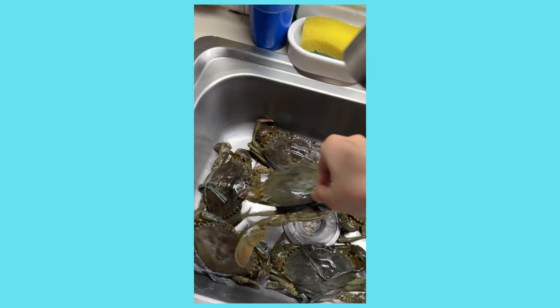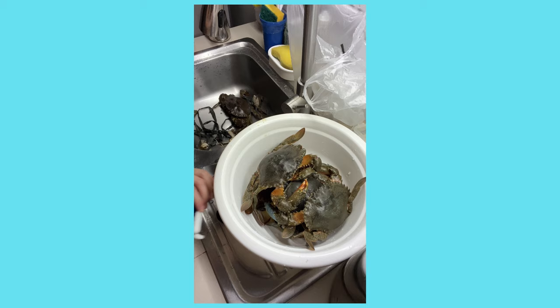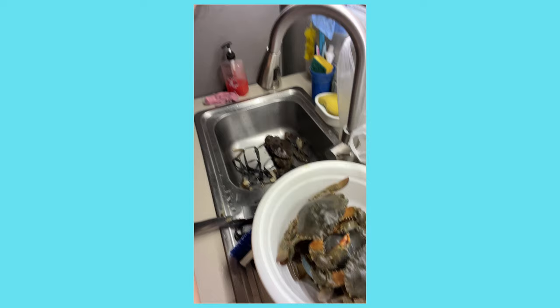Join me as I clean our crabs before cooking. I will be steaming them for just 10 minutes, half-cooked, then I will freeze them and bring them to Baguio. So here are our crabs. I've already cleaned the other ones — I brushed them with a brush, of course. This is my kitchen brush. So now, we will be cleaning the remaining crabs. Let's go!